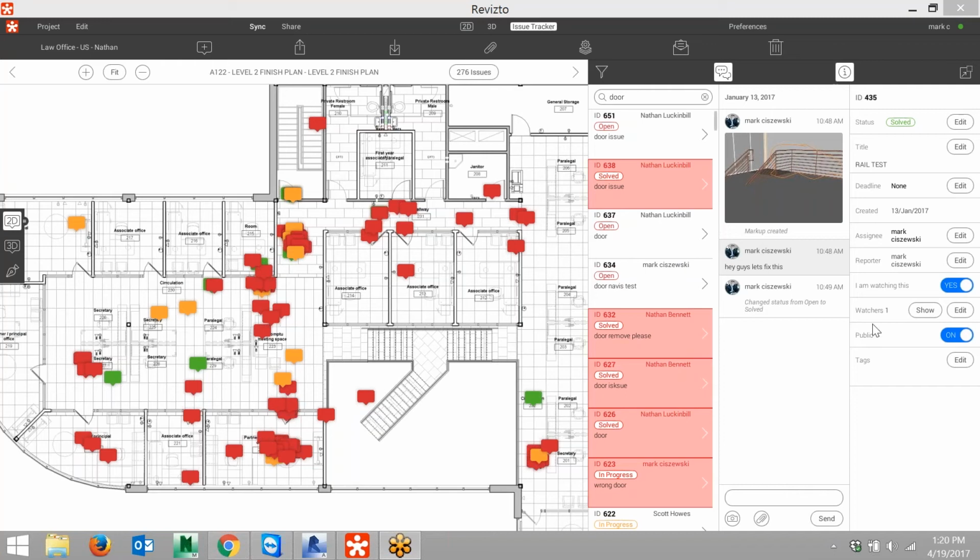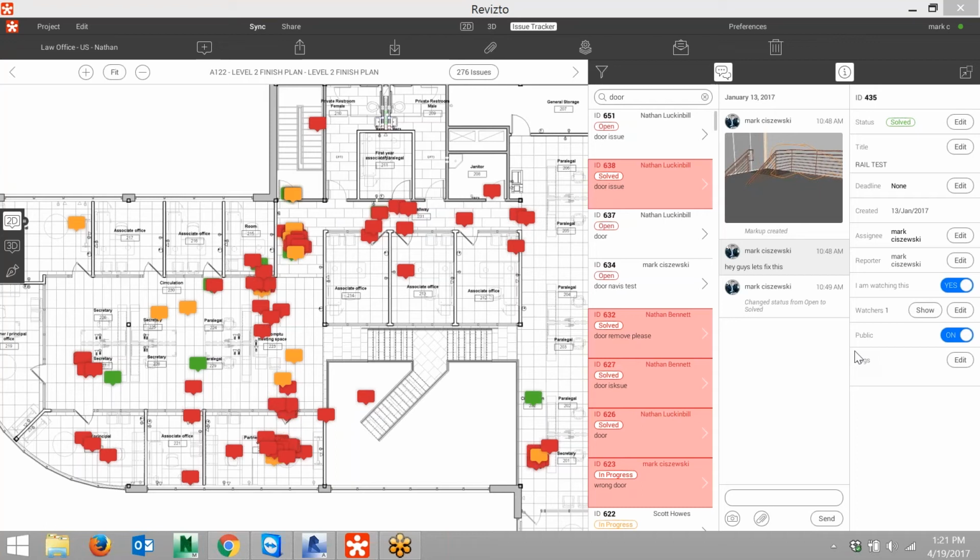Yes, running the clash detection in Navis, the workload that would then bring the clash detection as issues in Revit, and whether or not they will be tagged automatically as clashes and things of that nature.